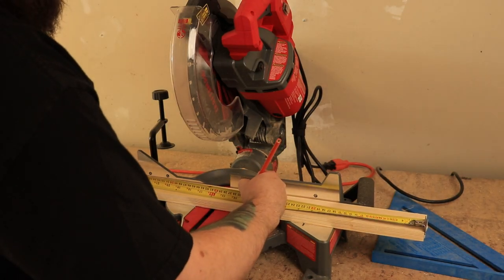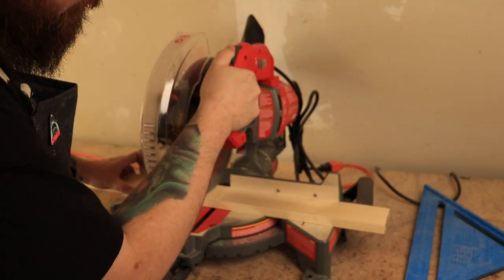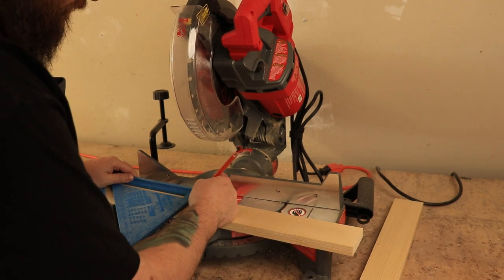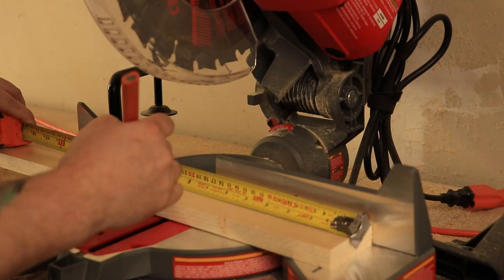The first thing I'm going to do is cut down some two and a half inch pieces of wood and make two equal sized boxes. Those are going to act as my top and bottom of my framework for the garbage cans. I'm just using two and a half inch by three quarter inch pine for the framework of this garbage can slider.